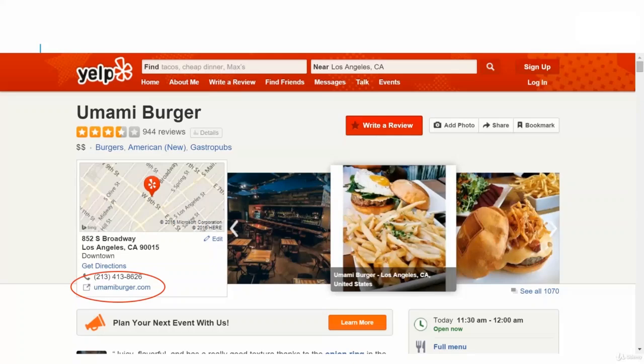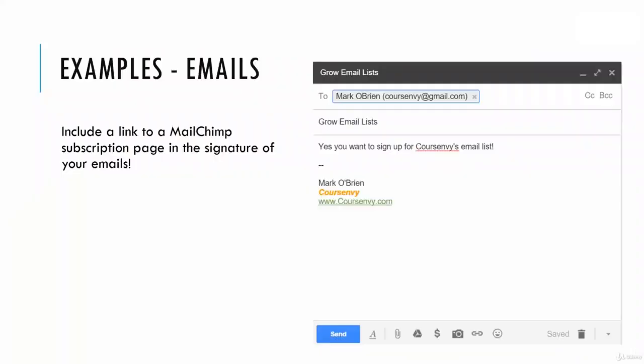to that potential customer. So this is a burger place. On their website, I would want an above-the-fold coupon for a burger, or sign up for our free burger of the month, or join our birthday club for a free burger on your birthday. There's so many ways to capture new customers to remarket to year-round, but always give them something of value up front. Finally, in my email signature, I like to include a link to my MailChimp subscription page.